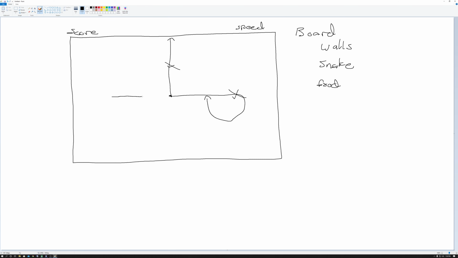So if it's moving in one direction, it can't immediately go backwards. What else? What are the rules we need? We can add as we go along.